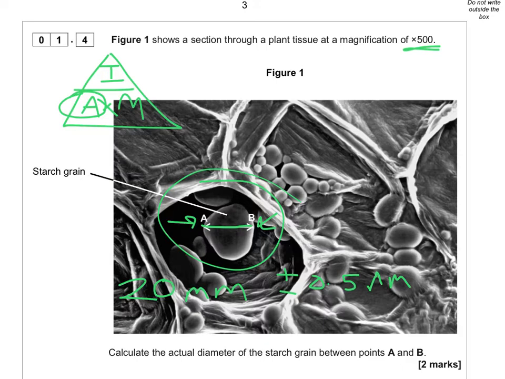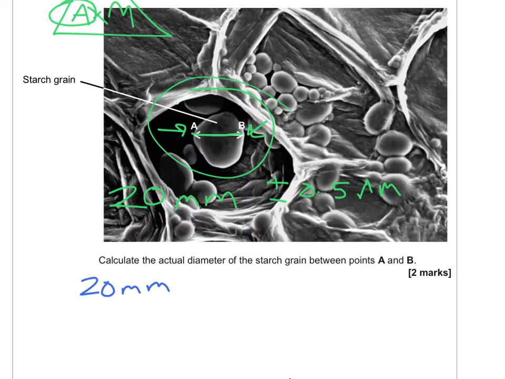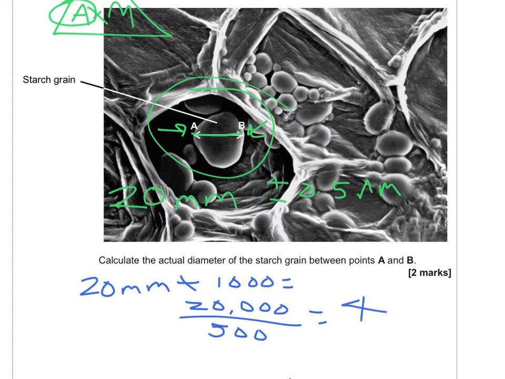So I would suggest you have a really good ruler. Maybe ditch the ruler that you've had since year 7 or primary school, that's got bits jagged out of it, or the millimeters are fading away. Invest in a very good quality ruler, and then you can work out the answer. We have 20 millimeters, we've got to convert it into micrometers, so times it by 1,000, so that equals 20,000, and then just divide it by the magnification, which is 500, and you'll get an answer of 40 micrometers.